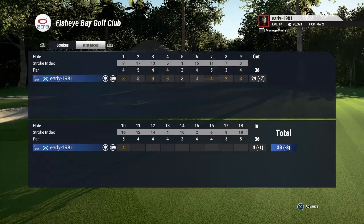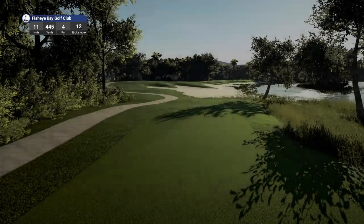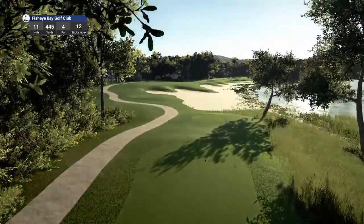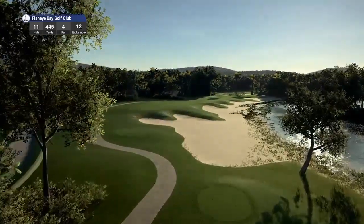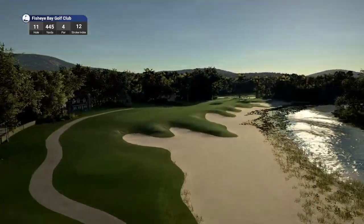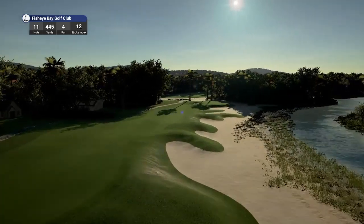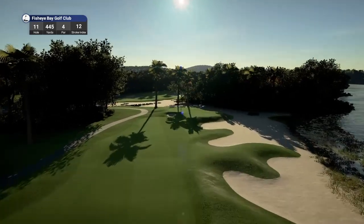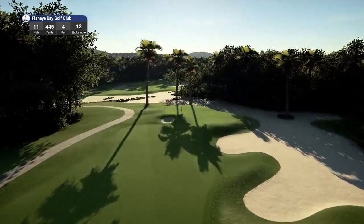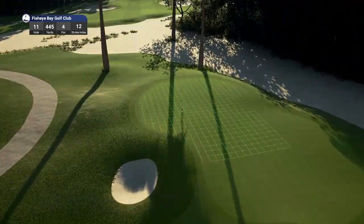So I think if you play this course well and think about each and every single shot, it can play fairly easy. I mean, we're not in double figure winds. But let's be honest, any course is going to play challenging in double figure winds. But this is a very strategic course. Like Mayday said, you've got to think about your shot before you play it for the best possible outcome. And I think our shot making's been excellent today so far.